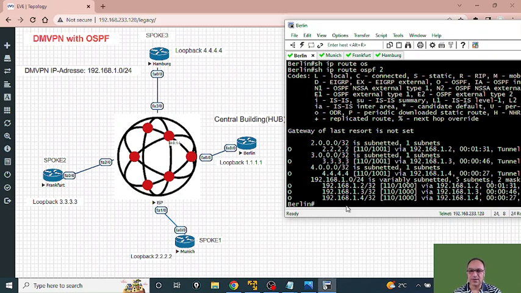Unfortunately I cannot show, sorry. I wanted to show you that when we do a show ip route, the RIB shows the address of the hub. Now the setting is not correct because of this, it's not working correctly.